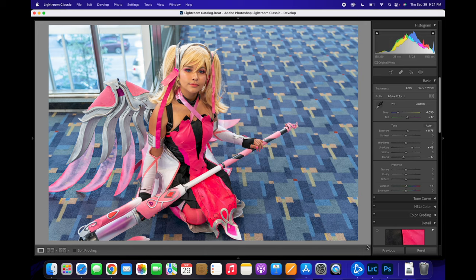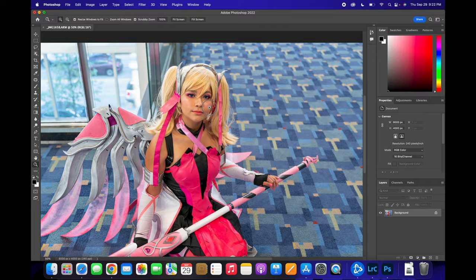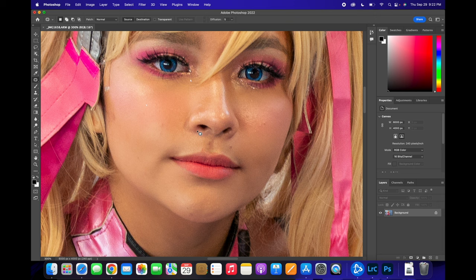Now, let's take this into Photoshop. I'm gonna right click, edit in, Adobe Photoshop. Cool. Okay, so hit the magnifying glass, zoom in, and we're just gonna take care of a few tiny things. Don't really even need to do this because she's so ridiculously gorgeous, but let's just clean this up a little bit.